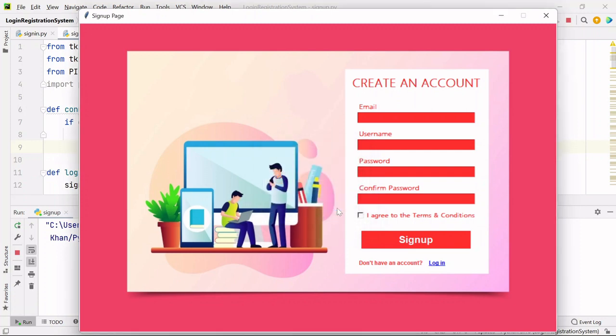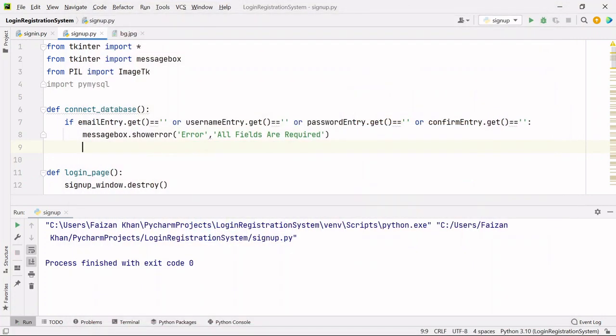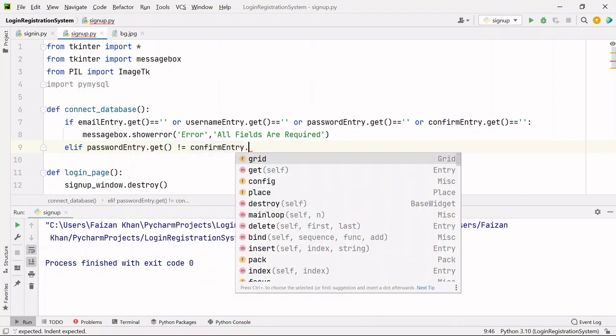After this condition, the next condition that I'll be applying is that this password and this confirm password should match. If they are not matching, then we'll display an error message box that says password mismatch. So here I'll check for another condition, elif password entry dot get is not equals to confirm password entry dot get.